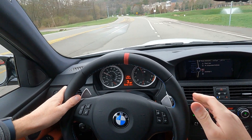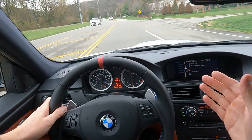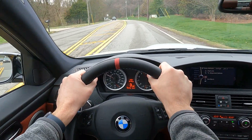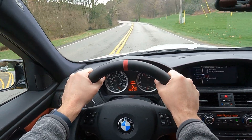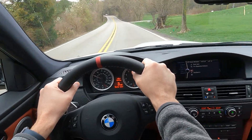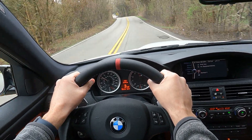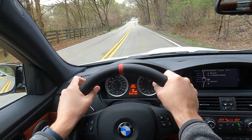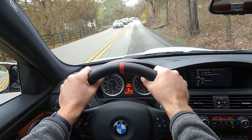How would I rate it now? The rear section alone was about a four to four and a half; with the full setup I'd put it at about a six. It's not over the top like an eight, nine, or ten in my opinion. You hear it as you're driving around, but it's not too much. I will say it's kind of two different things — inside the car versus outside the car.